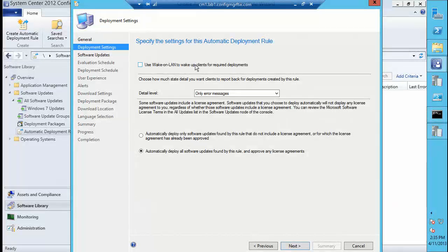Okay, so a couple of other pieces in here. Use the Wake on LAN. Anybody using Wake on LAN? Do y'all know about the new proxy Wake on LAN in 2012 SP1? Did anyone talk about it this week? It's good stuff. Okay, good. So if you've thought about using Wake on LAN in the past and didn't like it because Wake on LAN itself kind of sucks, that's not Microsoft's fault, right? They didn't design Wake on LAN. This is a much better way. It's essentially a peer-to-peer Wake on LAN.